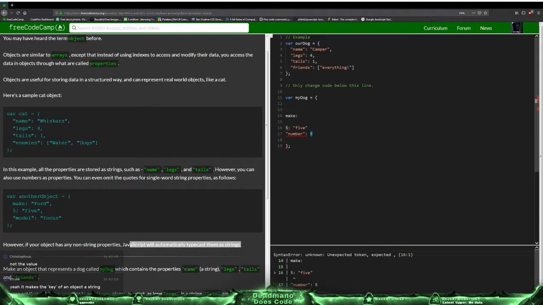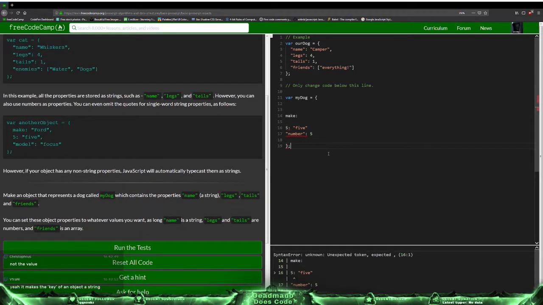It typecasts the property name, not the value. Yeah, it makes the key of an object a string. Okay, okay, I get what you mean now. Thank you, that makes way more sense. Thank you guys, I appreciate that.